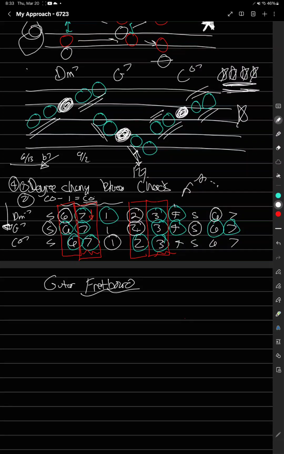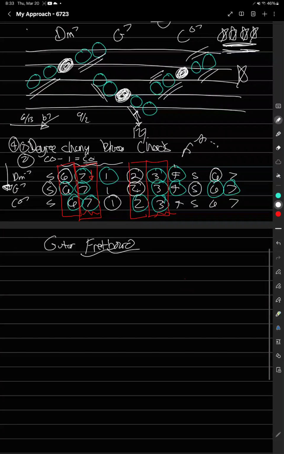So what does that mean? Well, in a 2-5-1, you can play a D as the 2 of the 1. You can play an E as the 3 of the 1.